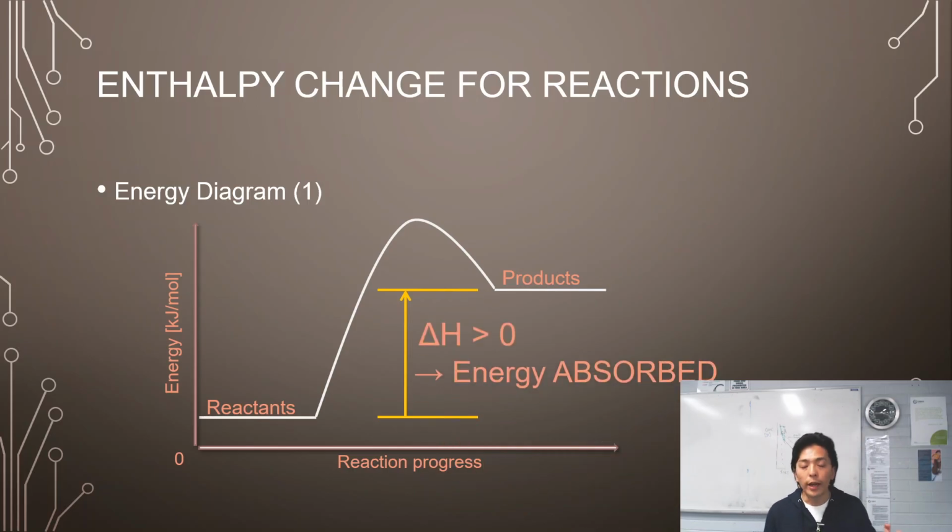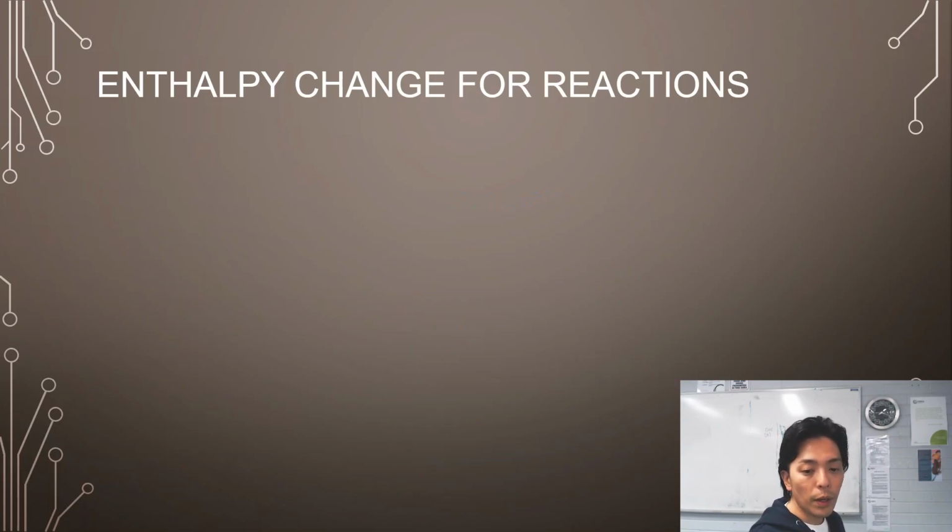Now, the energy stored is delta H, it's the enthalpy. In reaction that absorbs energy, if you remember what it's called, endothermic reactions, okay, delta H value is higher than 0 because there was a change in amount of energy stored chemically. There was a positive change in that. So delta H enthalpy is positive.